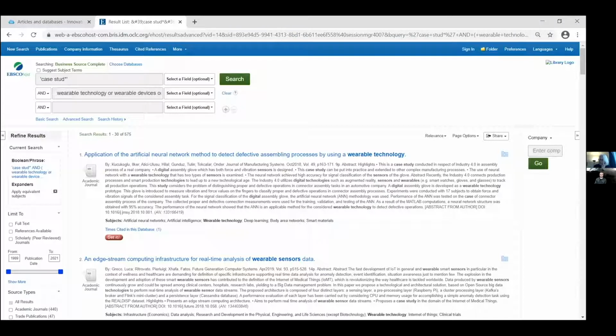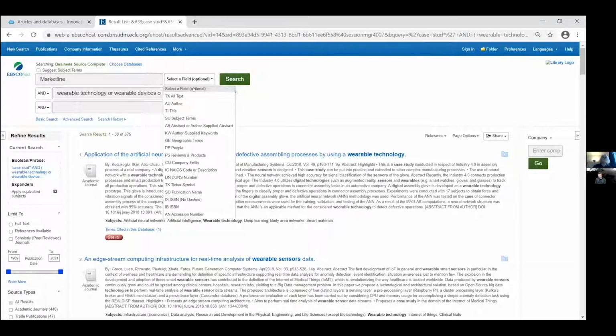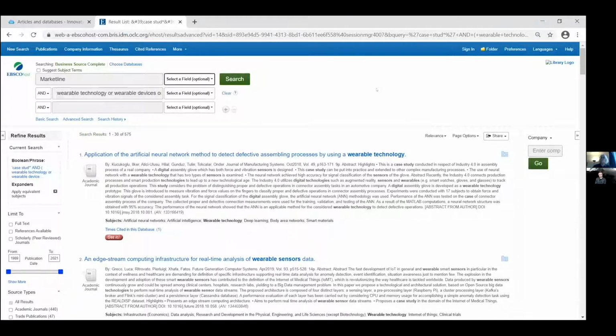And then the easiest way to find them is to actually look up Market Line. So what you do is you keep the technology you're interested in, and in your top box, you literally write Market Line. And then in the box next to it, you choose select a field. So in other words, you don't specify whether it's the author or the subject terms, you choose select a field, which means it'll cover all of those things. So that's the top tip for doing that, using the word Market Line and then making sure you select a field. So let's have a look at what's happening here.